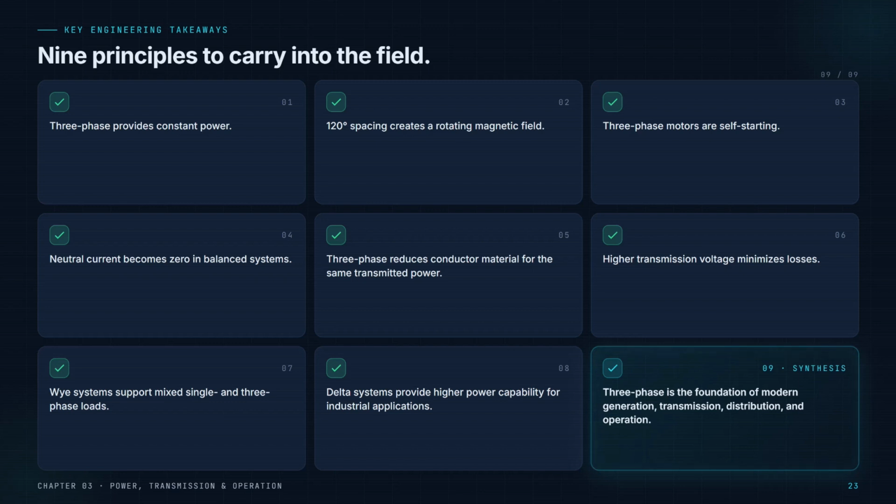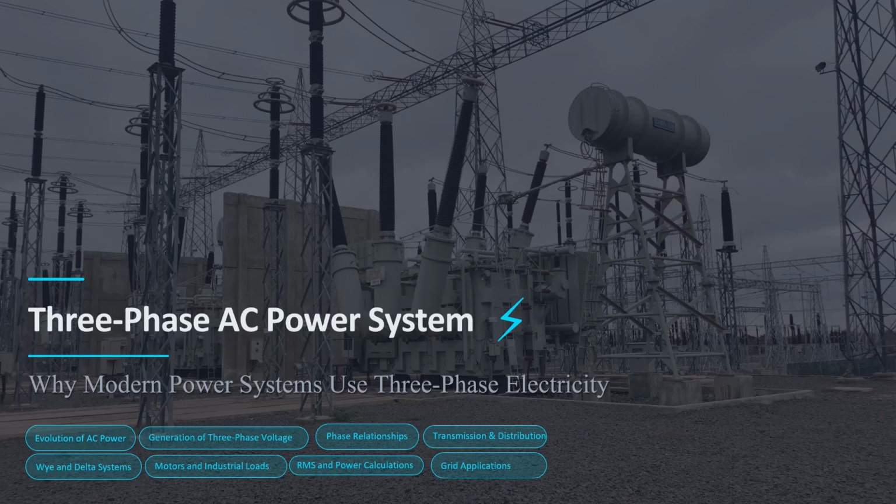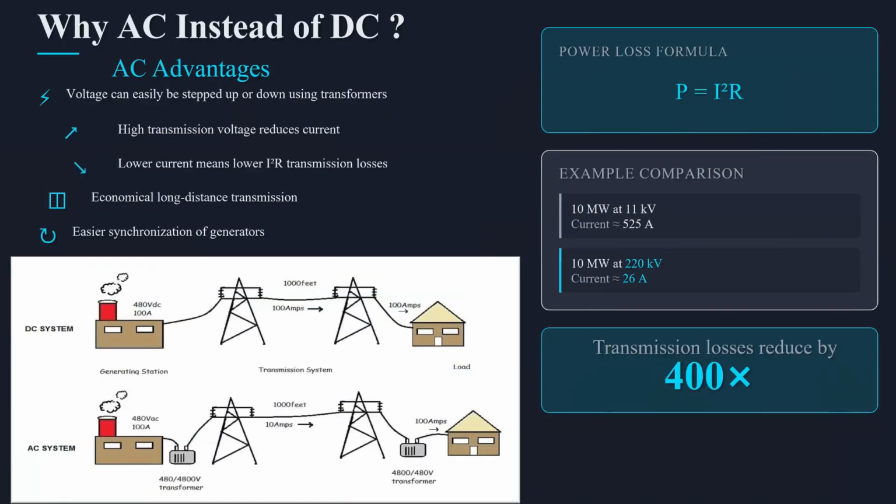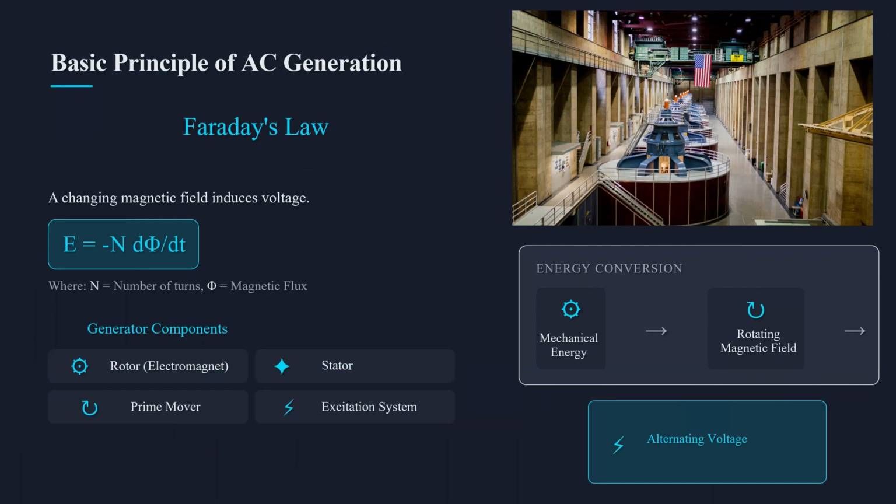Near population centers, substations progressively reduce the voltage through several transformation stages until local distribution transformers provide approximately 400 volts for three-phase customers and 230 volts for single-phase consumers. This ability to efficiently transform voltage is one of the primary reasons alternating current became the foundation of modern electrical networks. Understanding electrical power requires distinguishing between active power, reactive power, and apparent power.